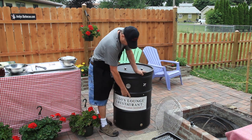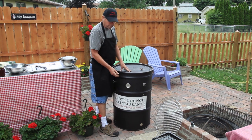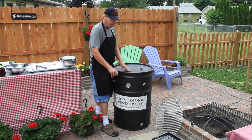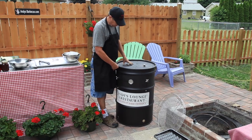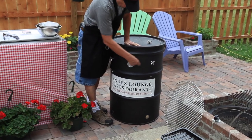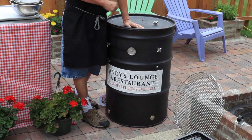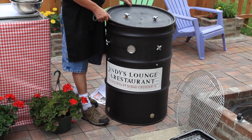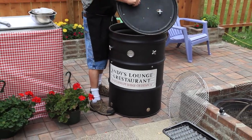Barrels come with vents on the bottom, 3 of them. The more you pop them open, the hotter your cooker will get. We normally operate with 1 popped open. Sometimes if we're cooking hot and fast, we go up to 3. You have the lid, of course, and the thermometer. So this is grate level, and this will tell you what the temperature is at the cooking grate, and it's important to understand and know that. And of course a lid. Handles for easy lifting, and handles for the top lid.